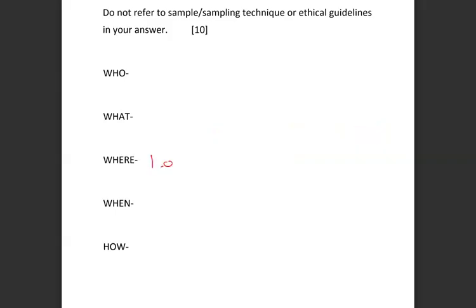The where is simply the location of the study, all right? Sometimes it's very obvious in the question, sometimes it's not mentioned and you have to figure it out. Sometimes you can choose any location, all right? I see a lot of times where they don't ask you to conduct an experiment and you end up saying it's being done in the lab and the IV is this and the DV is this, and you end up turning it into an experiment.